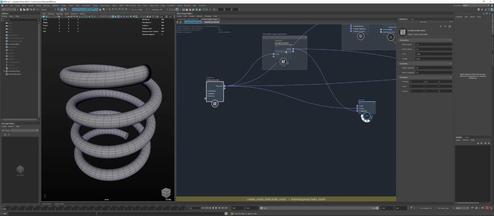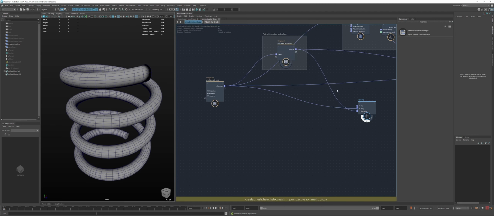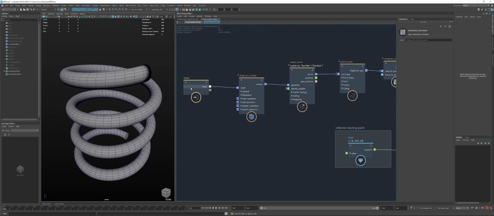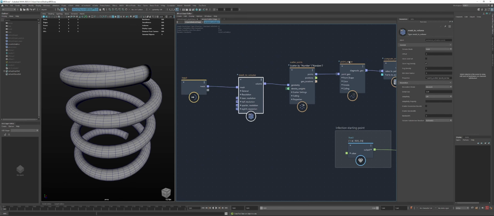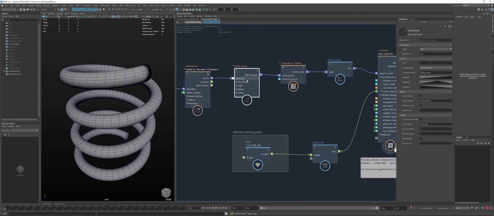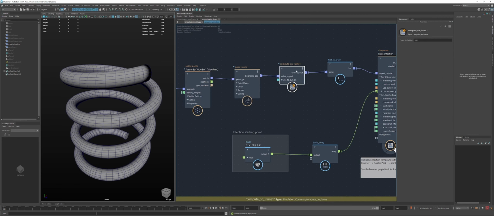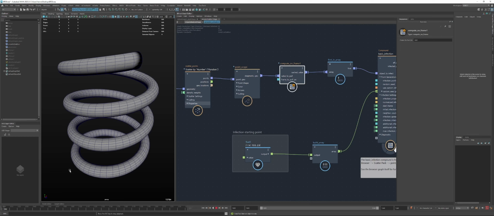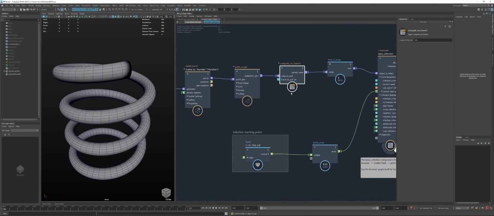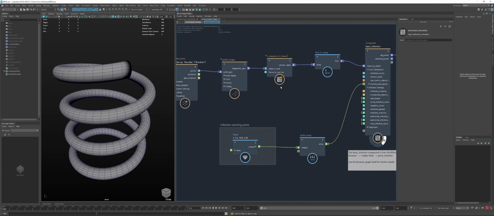So we have a polygon here, then here's where the solver is, right? If we go inside here, they're converting this polygon into a volume, fog volume, scatter some points, point scope, a compute frame. If you don't know what this is, it's going to speed up the process of the data. Basically it computes the data coming into this node on this frame, and that's it. So it's computed once and then it doesn't compute anymore. Sometimes you can do this to speed up the process because some data is not being updated and you just need it once, right? So that's going to speed up the process.